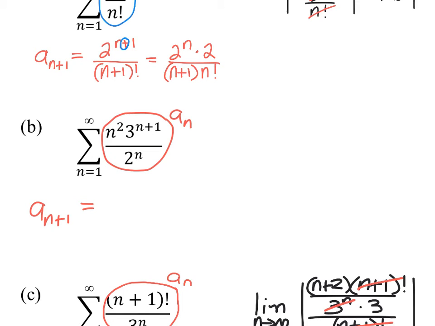B, part B here, is probably a little on the easy side. And so you look at it and say, well, it looks like it's not easy. But in any case that doesn't involve the factorials, they actually clean up pretty nicely. All right. So we have n plus 1 squared times 3 to the n plus 2 over 2 to the n plus 1.